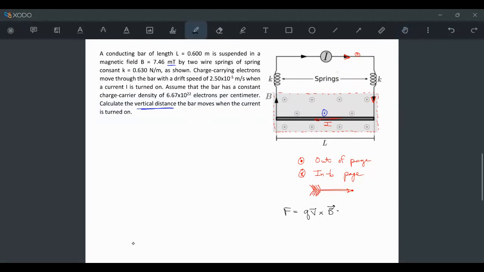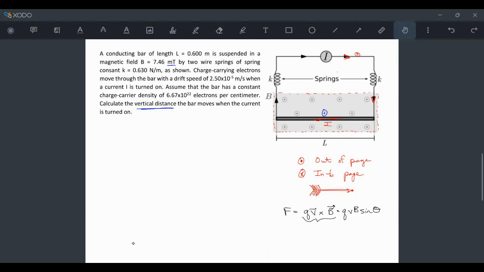Not sure what the expectation is for you with cross products, so what you can do is use scalars, and if you want to calculate the magnitude of the force, you can usually replace a cross product of vectors with scalars and sine theta, the sine of the angle between the two. In our case, we can look at this right away. If I is pointing to the left in the plane of the page and B is pointing out of the page, then the angle between the two is 90. So in our case, it will just be QVB. But the more important thing I want to focus on is this cross product.